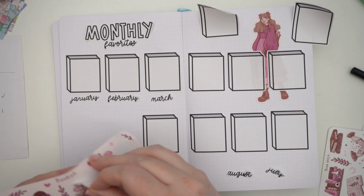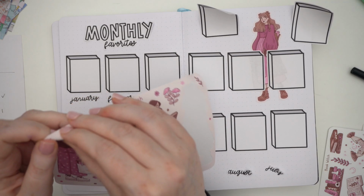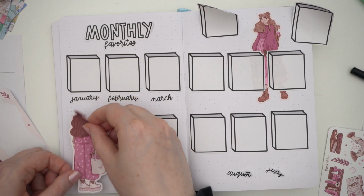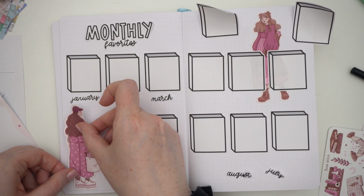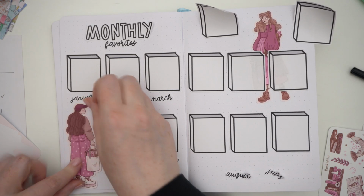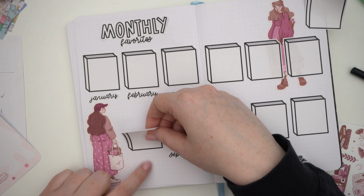But overall, that's my only gripe with these book stickers, is that they're not quite the right ratio for a book cover. They're a bit too short. But I do love the way they look, and they're still really cute. So you'll see when I stick my book covers on there, because I have gone through and selected my favorite books.